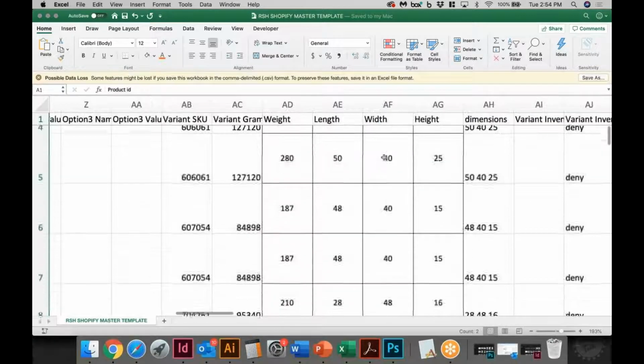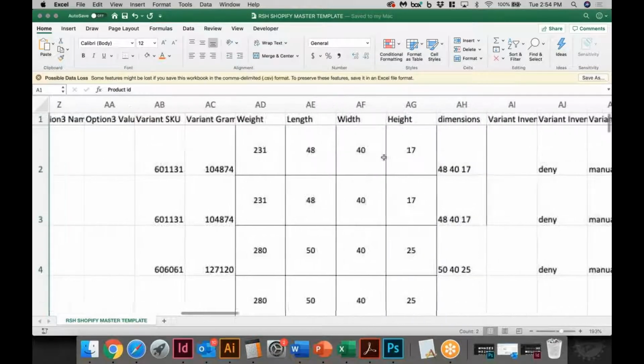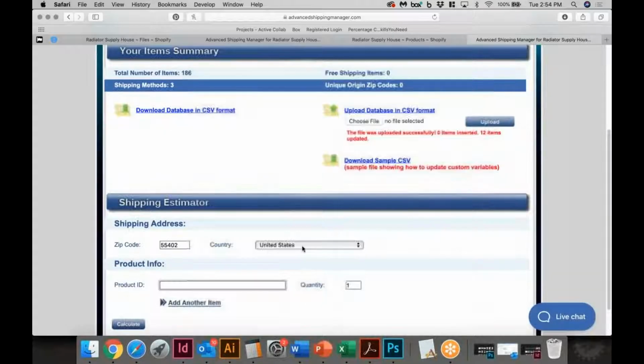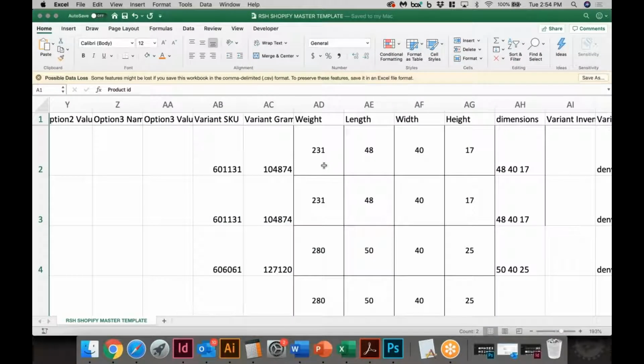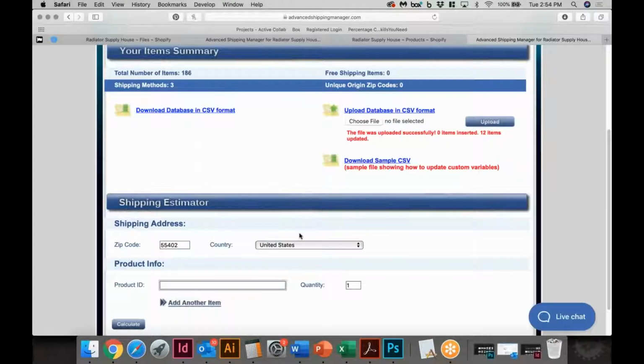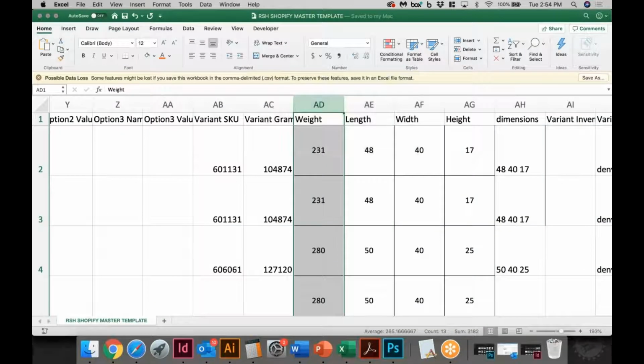It's actually a bad sample, because all the products that we use are over 150 pounds, which in this case, you don't need to upload into Advanced Shipping Manager because UPS shipping caps at 150 pounds.